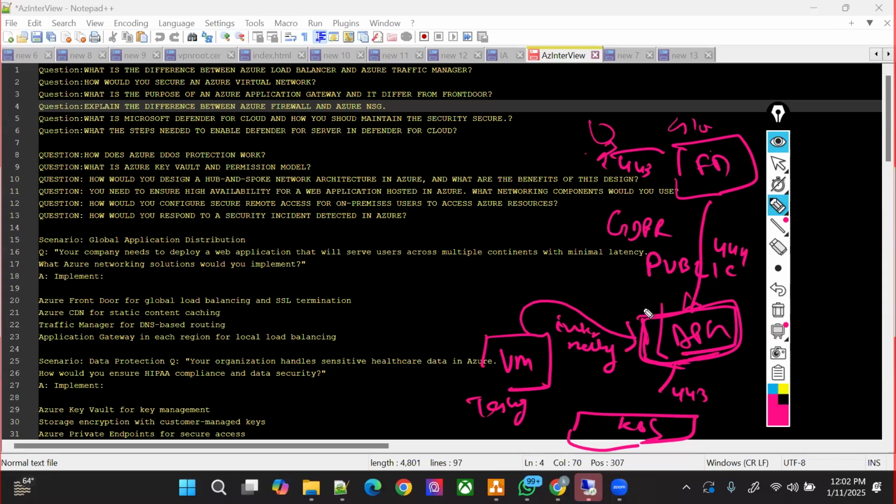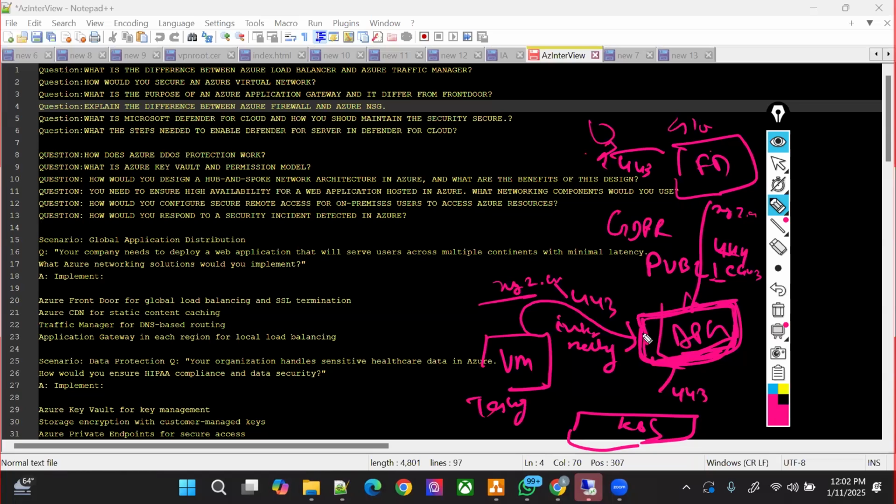Then I need to create the listener on 443 as a private IP and this one for the public IP. But previously with app gateway, and I think this is also the case today, you cannot create a listener with the same FQDN. You cannot create the same listener on the same port on the app gateway. You got my issue here, right?